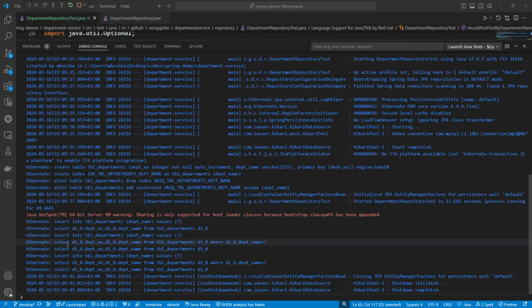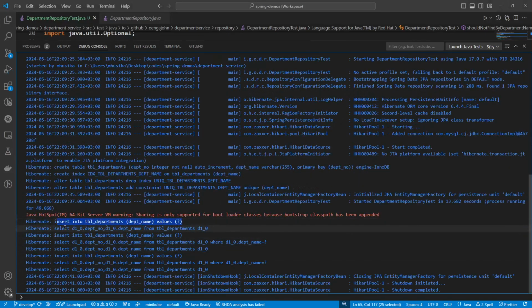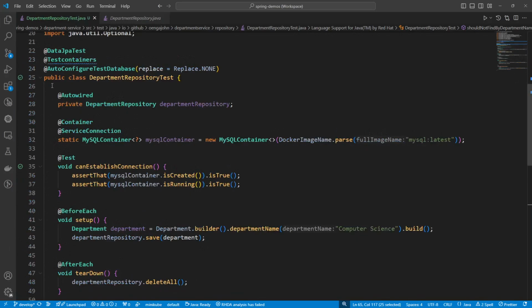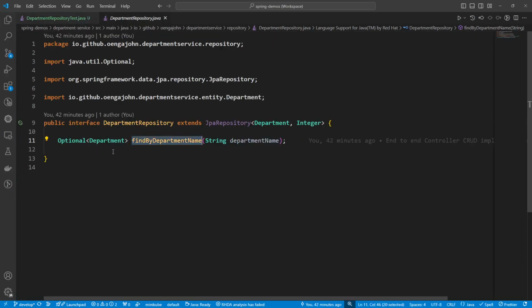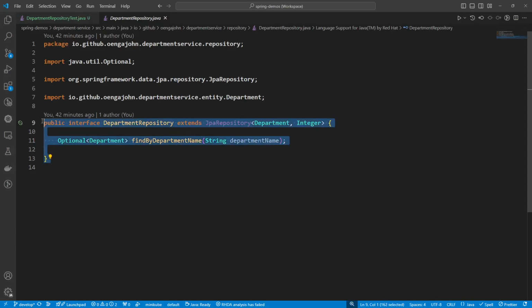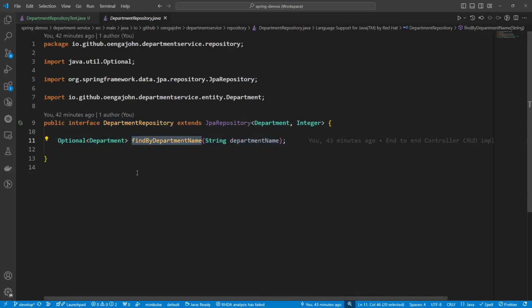The start of the application is done. Now you can see that we inserted the department, we selected where the name is going to be that, and after all, we did the second test and ended up shutting down the database. So that's all that the service class is going to do. Now the next thing you need to see is within the department repository, that is the end-to-end test of this particular function. So that marks the end of testing the repository.